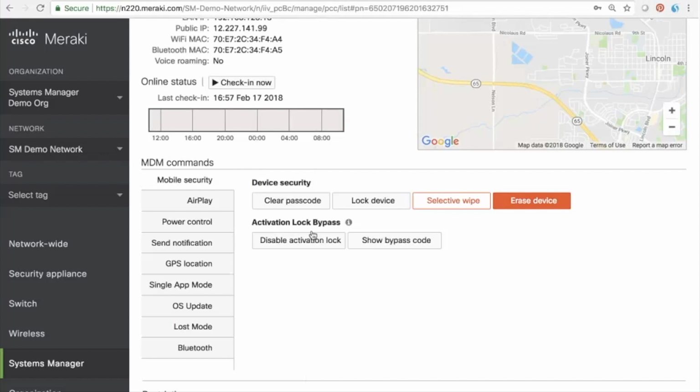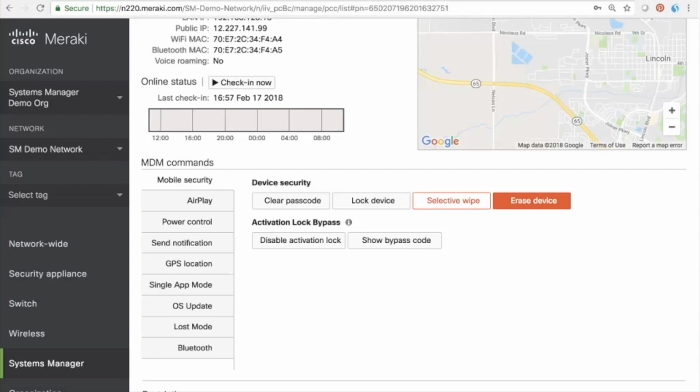And for iOS in particular, if you are using the device enrollment program with Apple, you have this option for activation lock bypass. What this does is if the user is signed into any iCloud or iTunes account and you're attempting to erase the device or basically reclaim it, maybe after an employee has left, this allows you to bypass that screen that Apple throws up to prompt you to enter those user iCloud account credentials, which you might not have if the user has left. So another great tool if you are using the device enrollment program in tandem with endpoint management with Systems Manager.